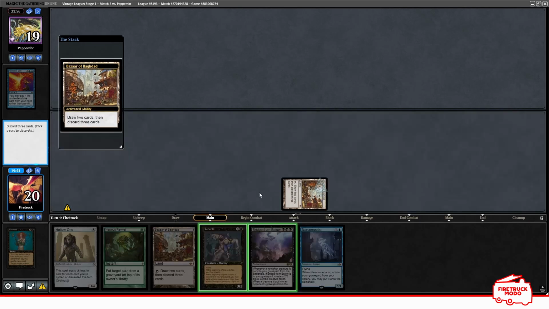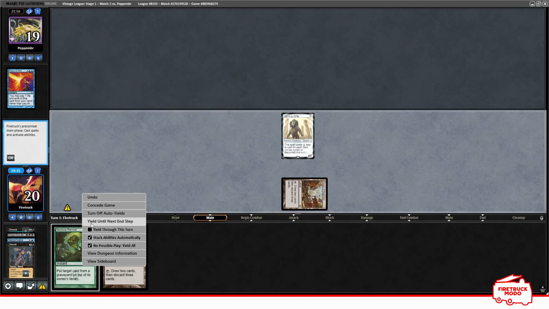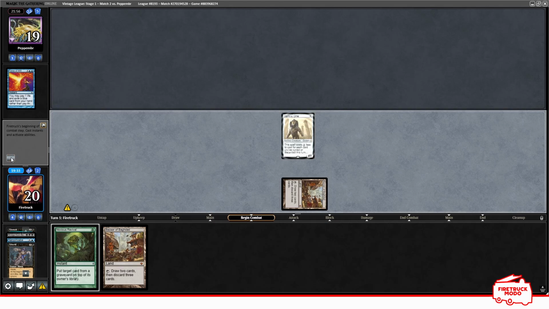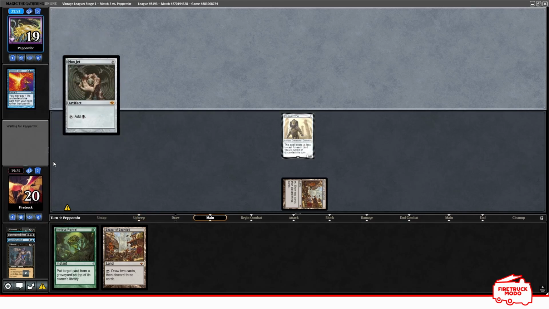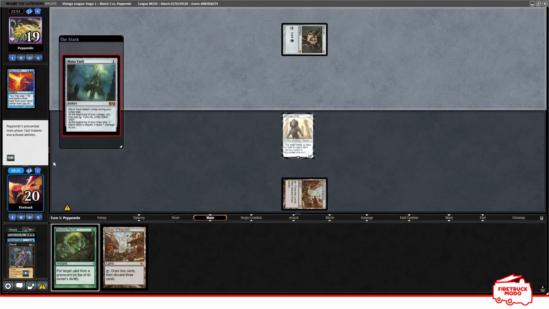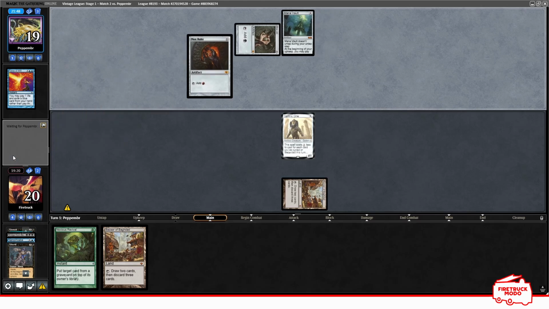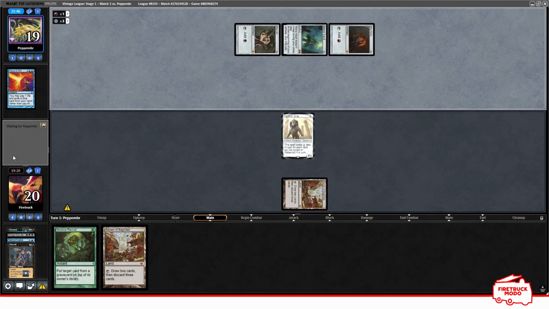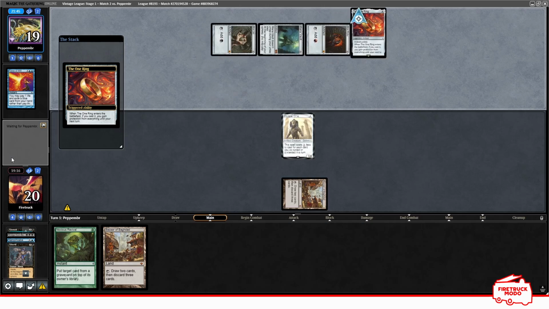I'm going to cast a Hollow One. And then, what do we want to do? We could have topped that Force of Will there. So Mox Jet, Mana Vault, sure. Mox Ruby, four mana into the One Ring. That's quite tough, I think, for us.